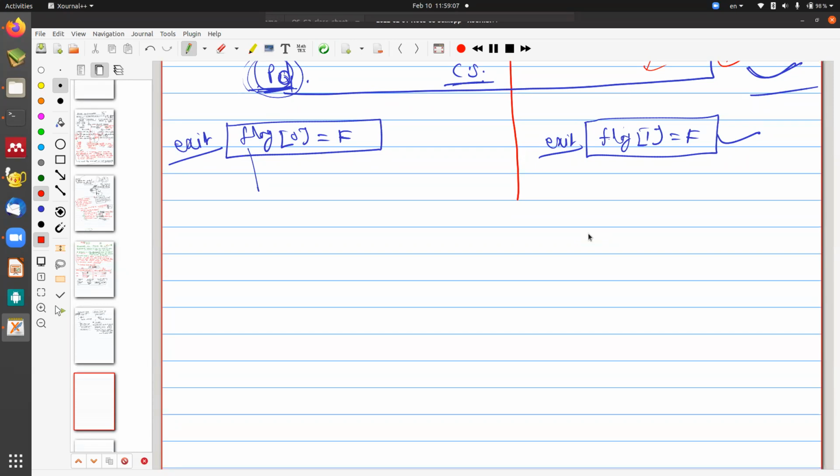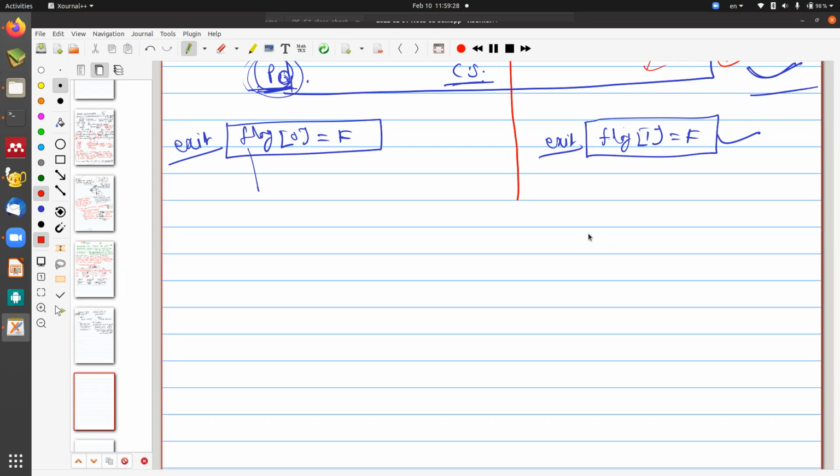Even if the lock is ready, what are the ways to prepare this lock? There are two basic ways. One is called the interrupt hardware lock, where CLI and STI are used. Another one you have studied, the test and set.